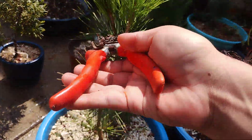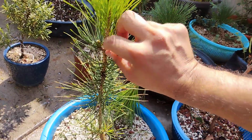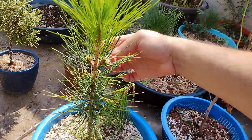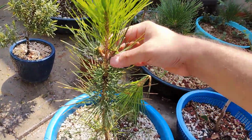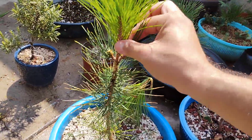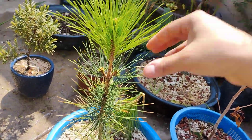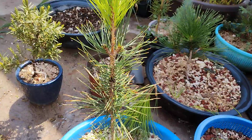Here we go. That's it. So we're gonna get more buds out of these two cut sides. This will all be nice and dandy. I'm gonna prune a couple of the new needles that we have here so that the rest of the plant, the lower section, can be vigorized.